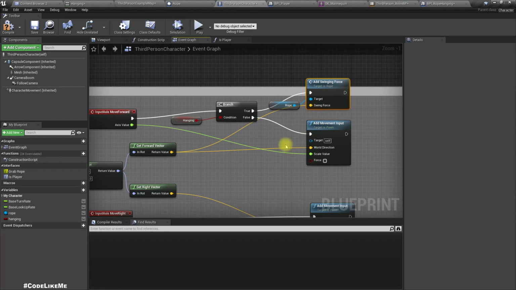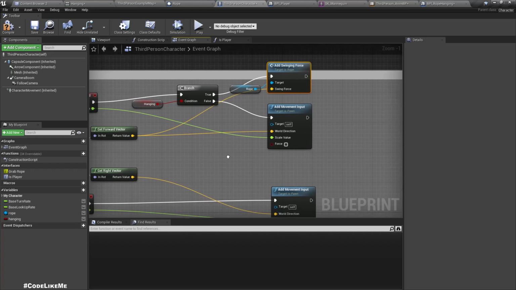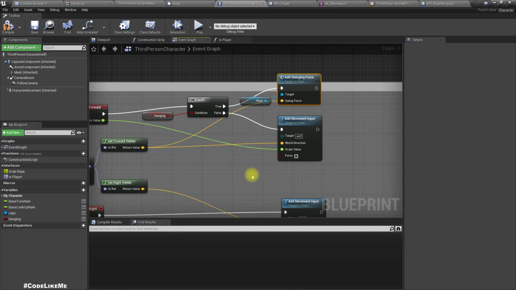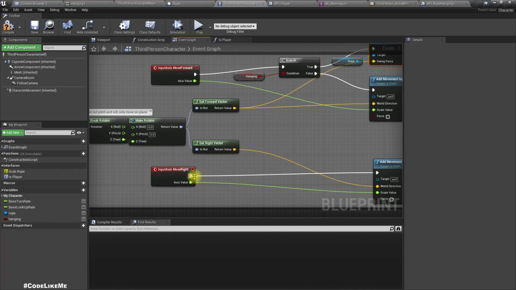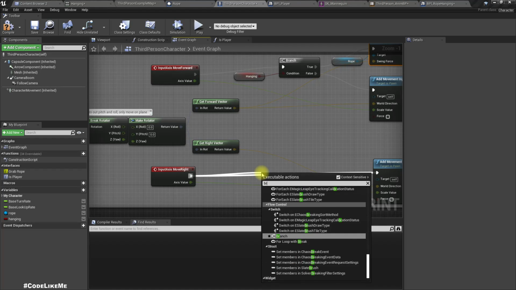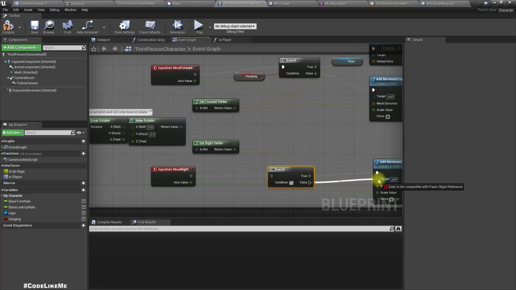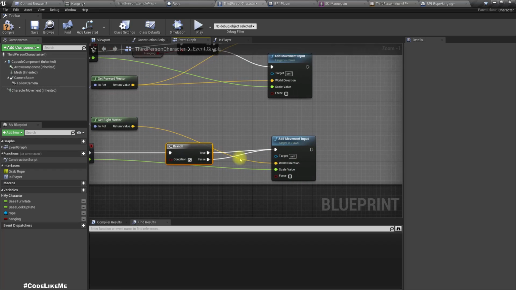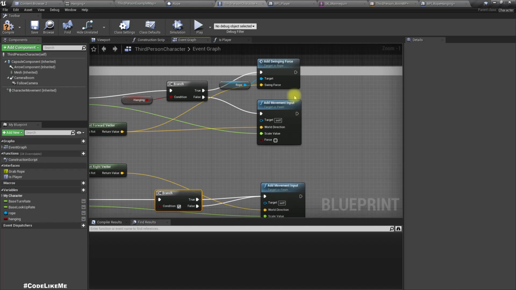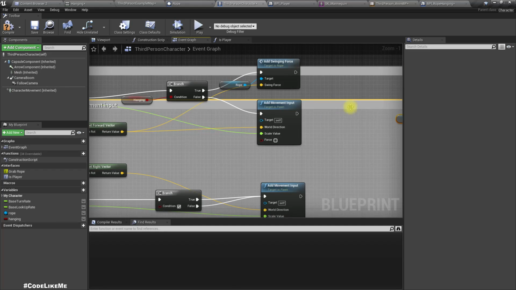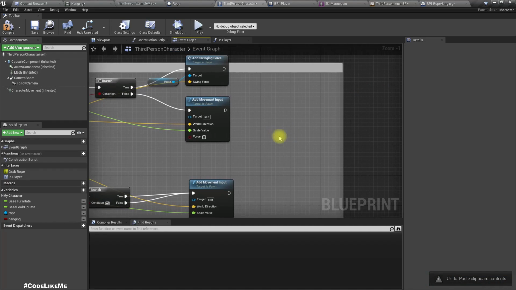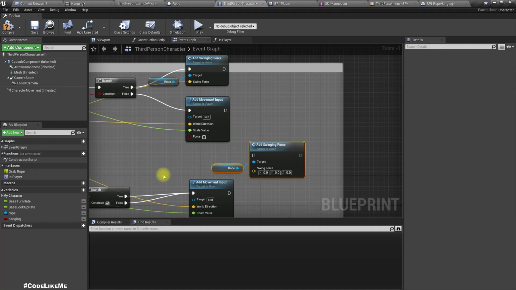Well, let's just give the direction, and similarly to the move right as well. Branch, if it is false it should give the movement input, otherwise swing.